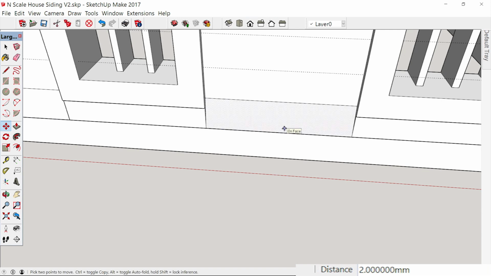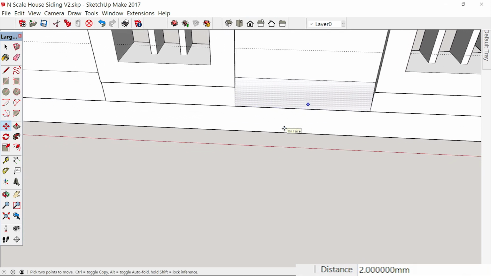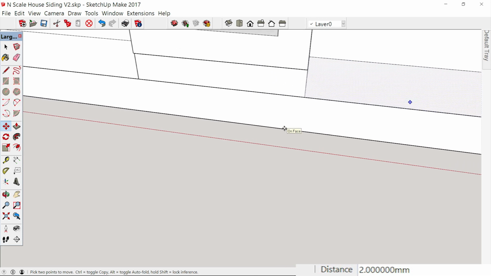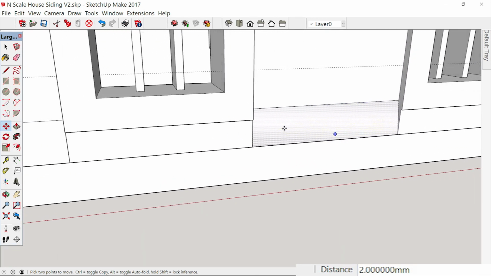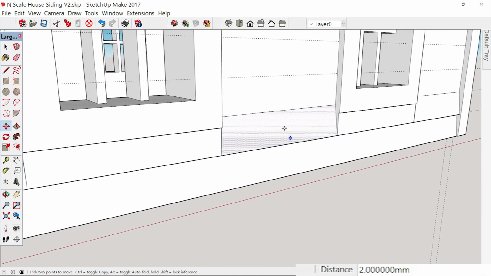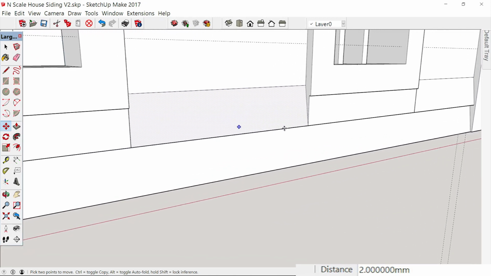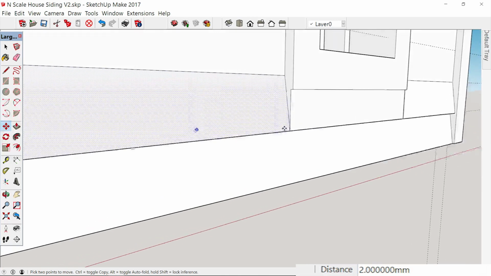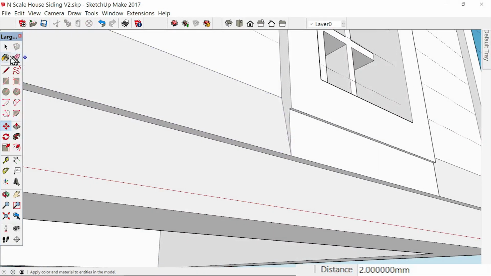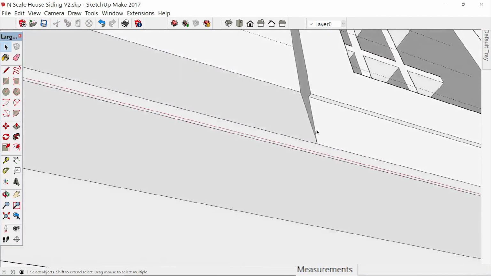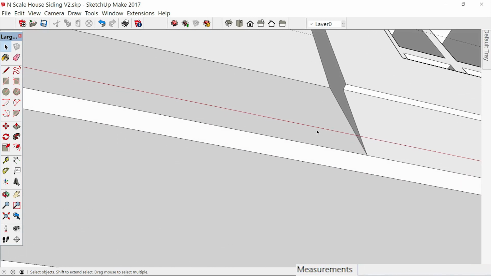Okay. Now, look what's happened though. And we've got to deal with this. See, it did make all three of those lines do exactly what we wanted it to do. But now we have this to deal with. Now watch this. You got to go under here and select that line. Get it big enough for you to see what's happening. You got to get that line right there. Okay.